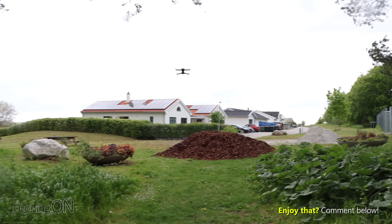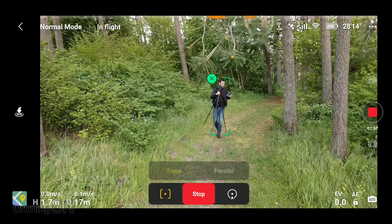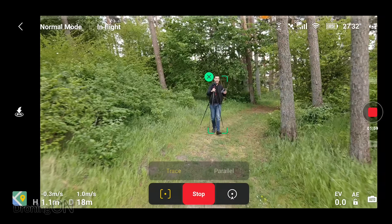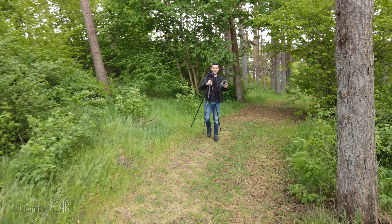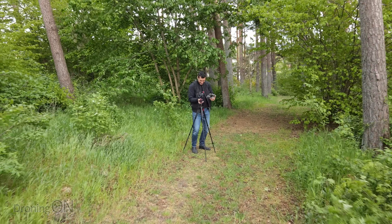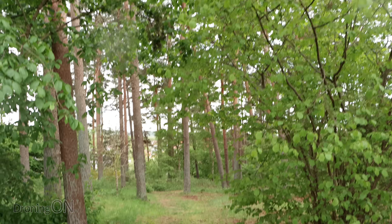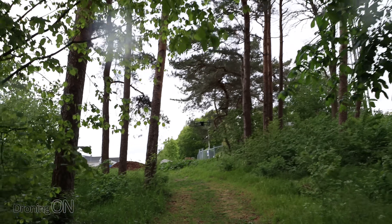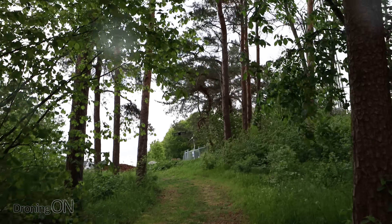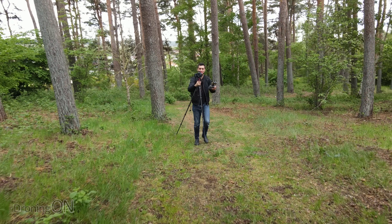Remember the drone should automatically avoid things in this mode and it's following me. Now this will be interesting because in here we have some rather low branches — quite an interesting challenge. It's doing very well in this wind. Hopefully it will dip down because this branch is in front. And yeah, it's descended in altitude and it's still following me through, which is really impressive. The next challenge is quite narrow — drone is still following me nicely, it's hesitating, ducking down, going left and right, and it's gone through. That's just incredible.